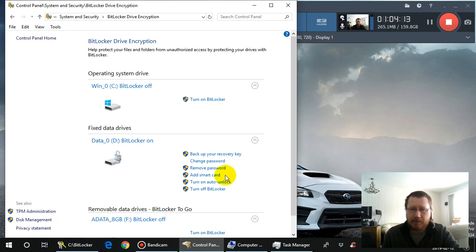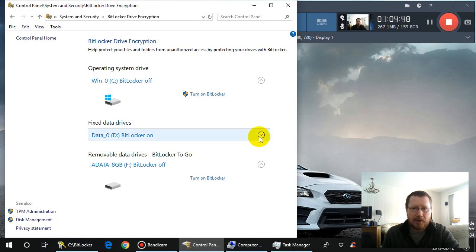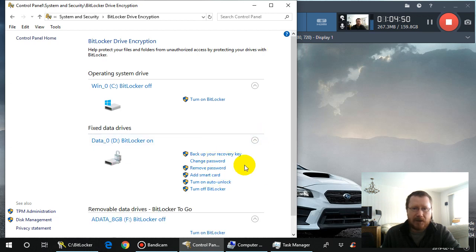Most of my laptops have a smart card reader, and as a citizen of Estonia, I do have a smart card, so I can play around with actually seeing how that feature works. You can remove the password, but once you do that, then you're going to be dependent on the recovery key and recovery key file, which you can only execute from a command line, and it doesn't give you the option of dismounting it. So Windows is kind of interesting this way.